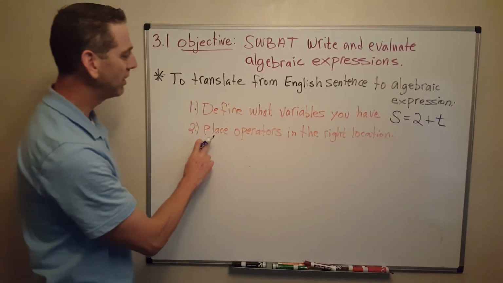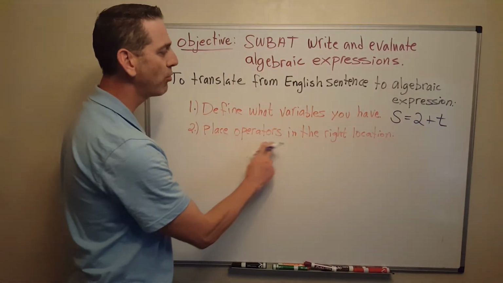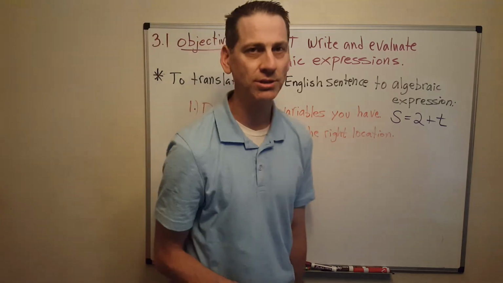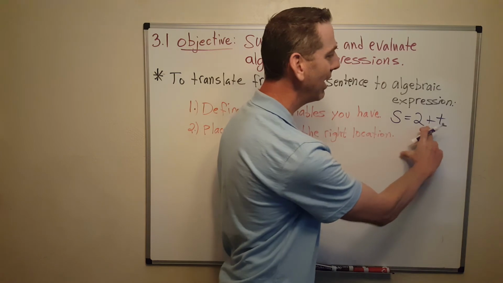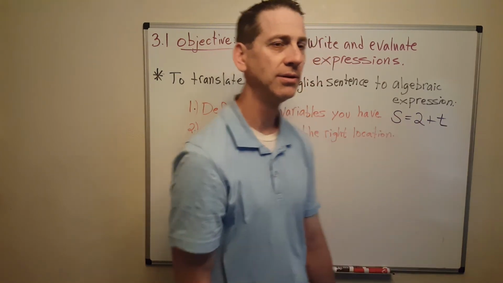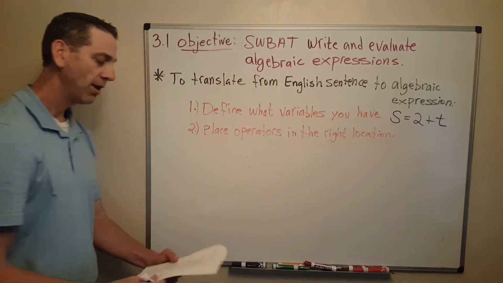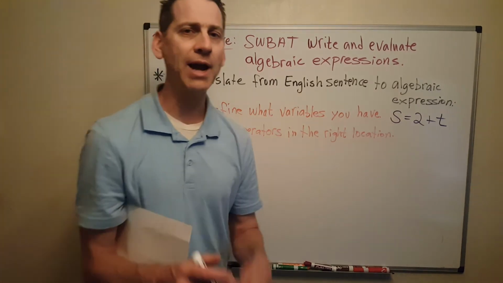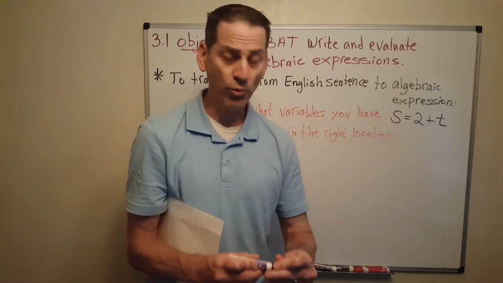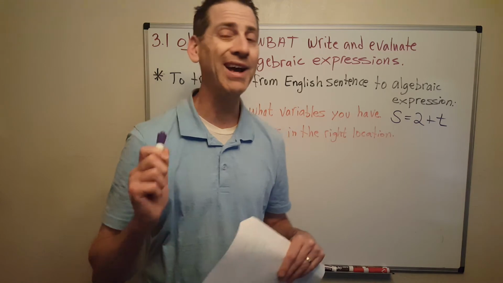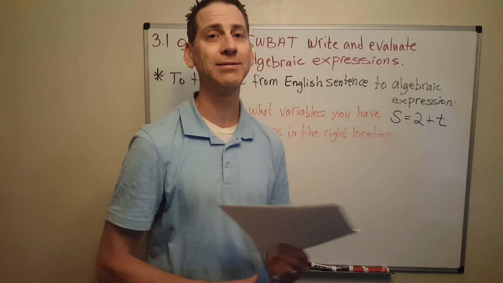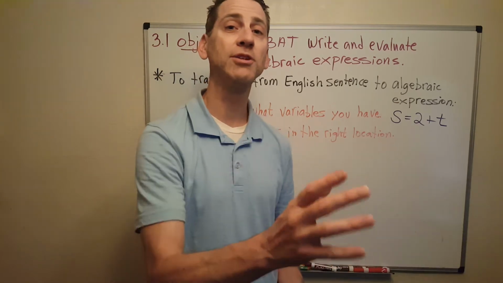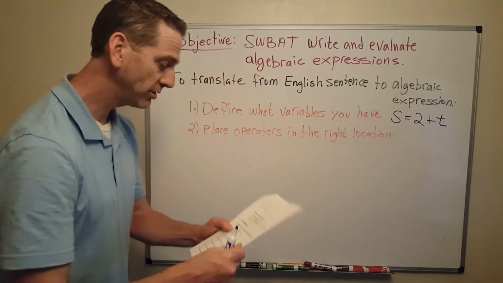Secondly, you need to place your operators in the right location. There's my operator right there. I have to have that in the right location for this to work. So what we're going to do is some guided practice here. I'm going to write down some English sentences, and I'm going to ask you to pause the video and try to translate the sentence into an algebraic expression. Here's sentence number 1.